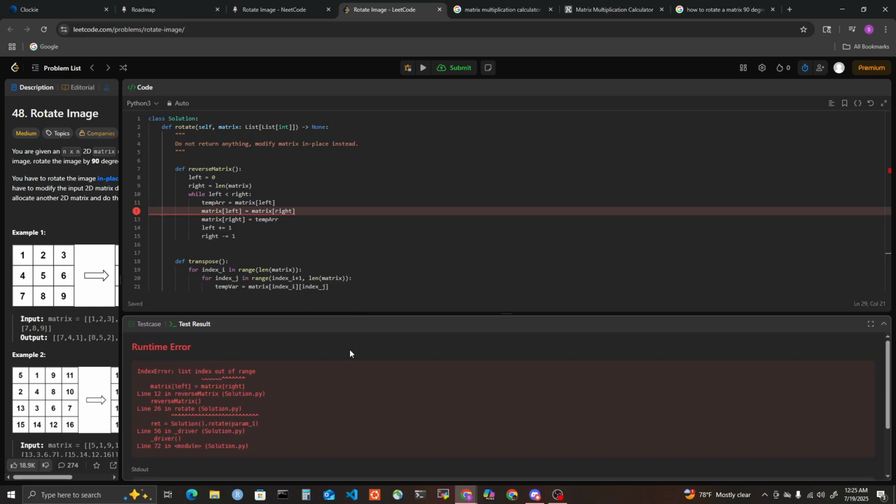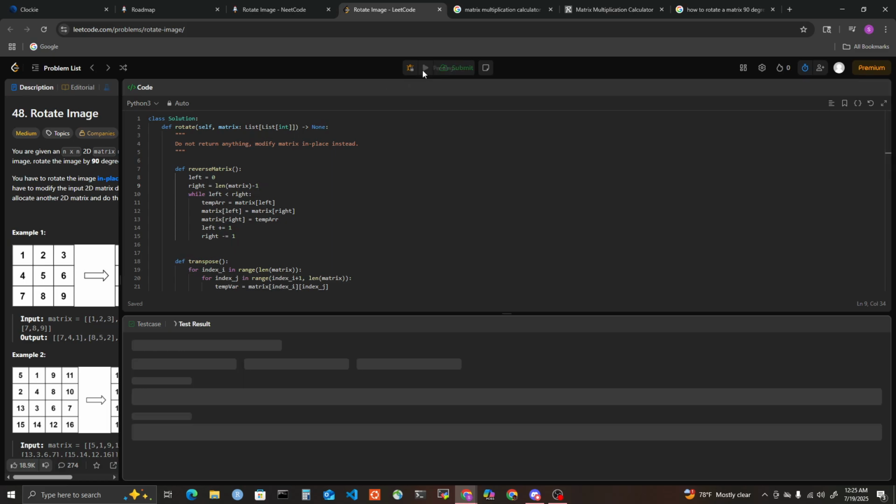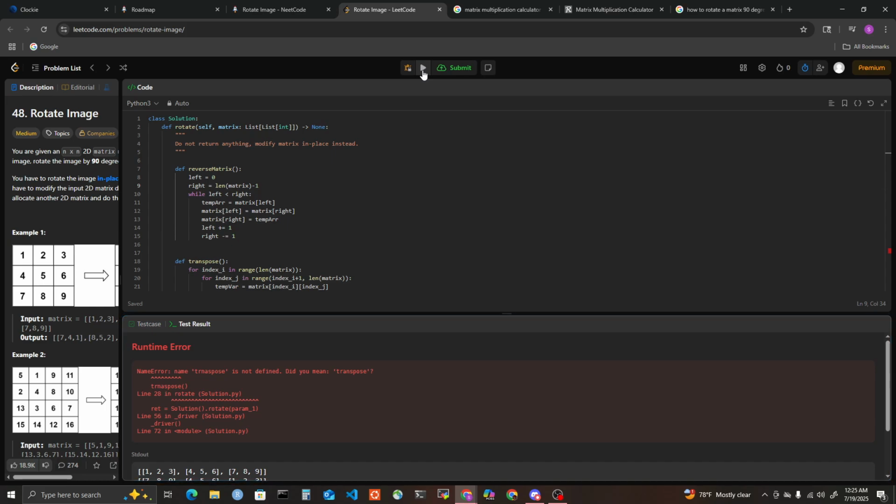Matrix of left equals matrix of right. That makes total sense because I did that incorrectly. It needs to be -1. Transpose. Spelled it wrong.